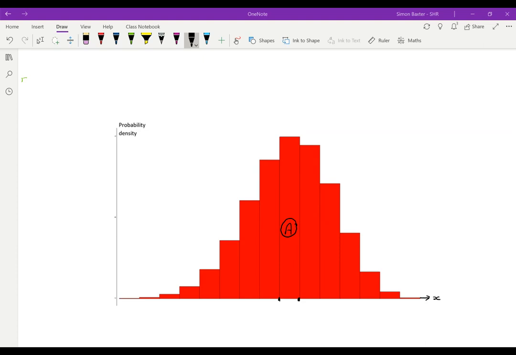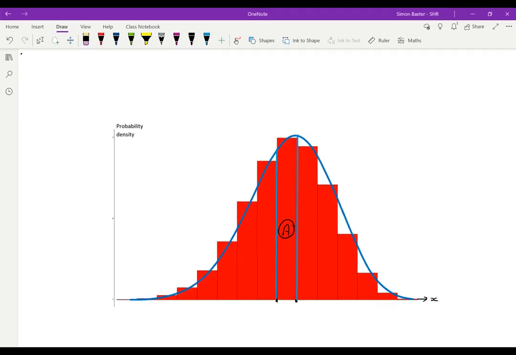Well, what I'm really interested in today is the general shape of the histogram. The blue curve shows the general shape of the histogram, and if I was to use the blue curve as an approximation to the red rectangles, then the probability that my x value was between these two black marks would be the area, not of the red rectangle now, but the area under the curve. So instead of thinking of the red rectangles, I can think instead of the curve, which will give me approximately the same answer. The area of the red rectangle is the probability between those two marks, or we could talk about the area under the curve as being approximately that.